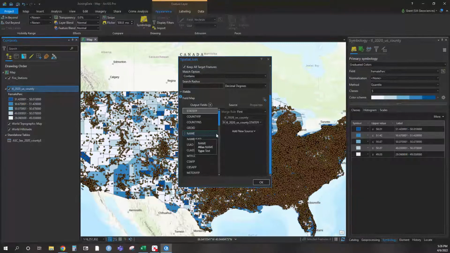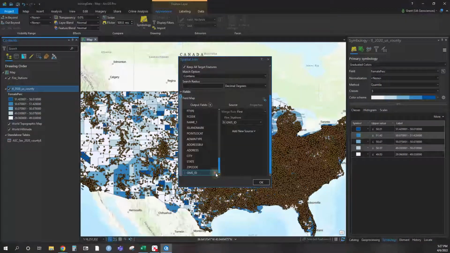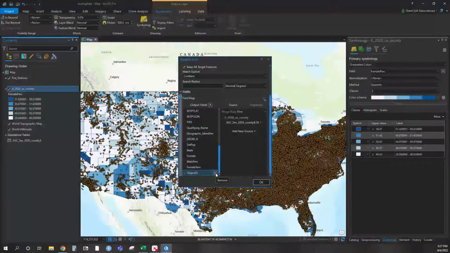If you want to get rid of anything you don't want to take with you, you can delete them. So if I were to just click on one of these and hit X on a few, all that means is that in the new layer that it's going to create, it's not going to bring this data over for us. For now, there's no real reason to have it anyways. If you're doing this from a class assignment, you don't have to do this part. It just makes a smaller file on the back end, but you're good to go.